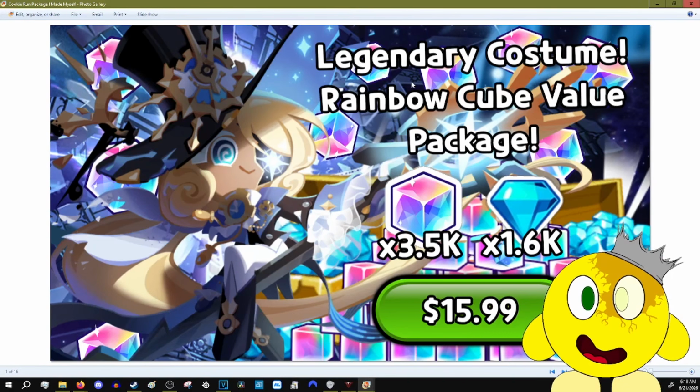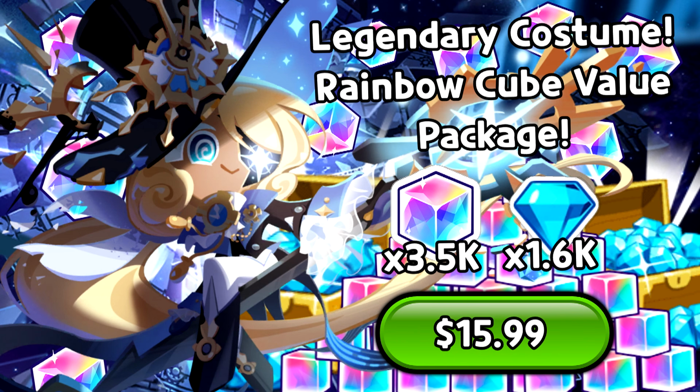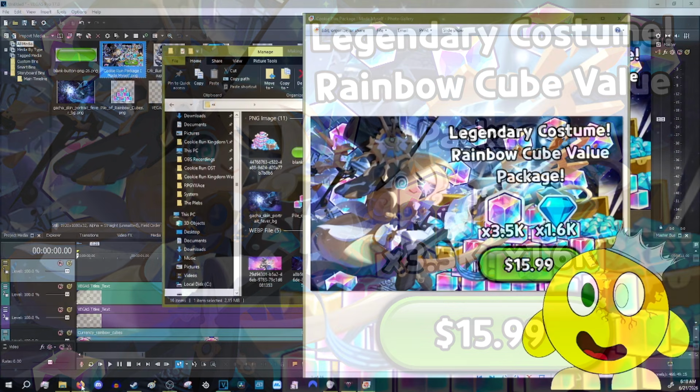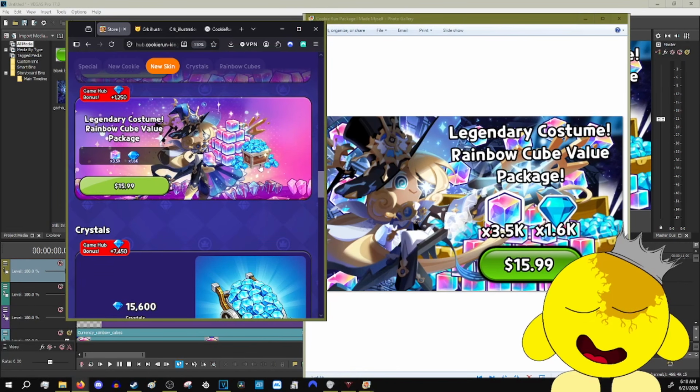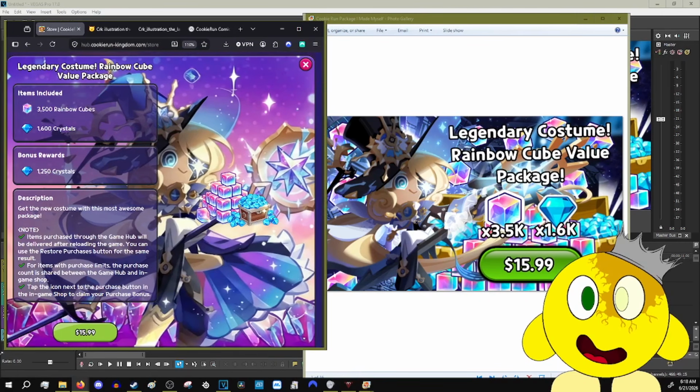This is my very own Cookie Run Kingdom little package that I made. I gotta be honest, for how it looks at face value, I'm sorry, but look at this. If we were to pull this up once again, I'm sorry, but it looks night and day. It looks so night and day, especially if you want to use AI for imagery.